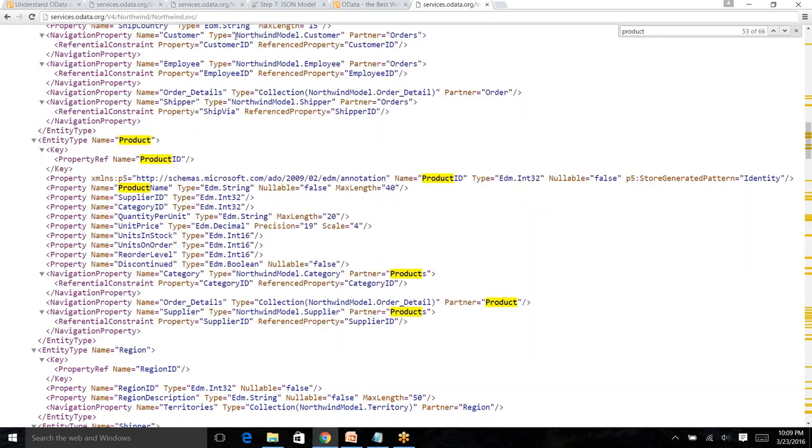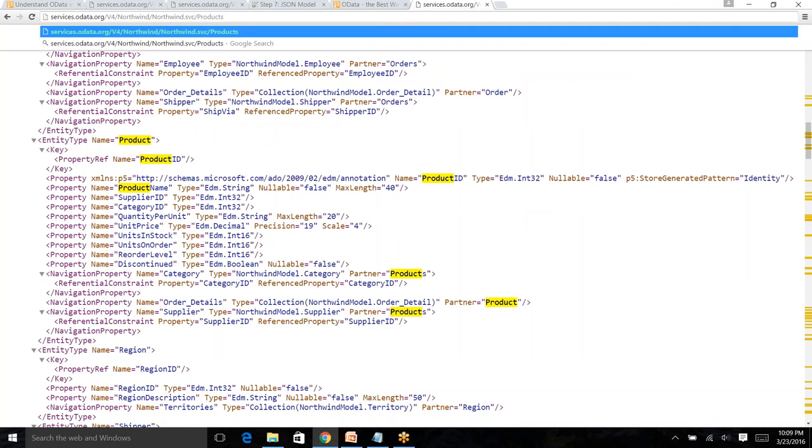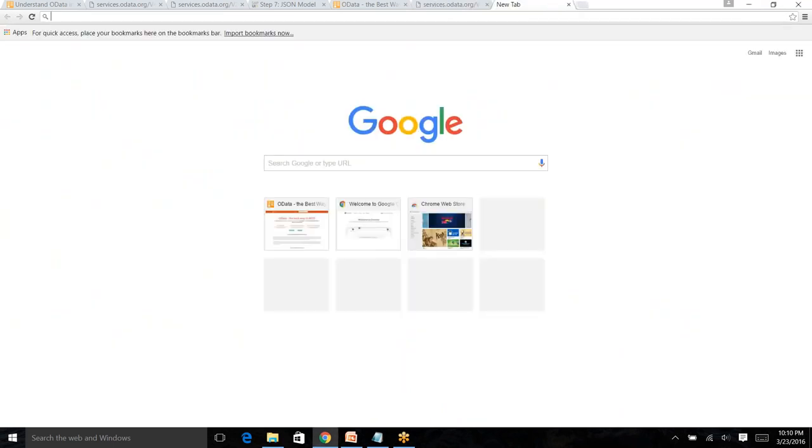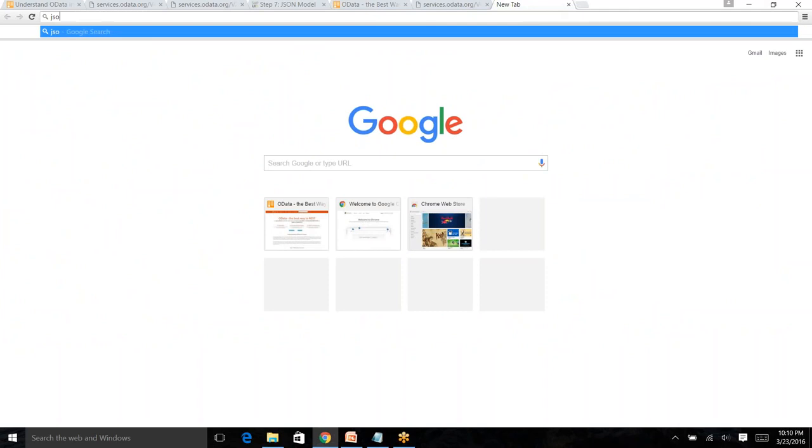Let's say if you want to get all the products, right? So these are all products. These are not in a readable format, but this is the JSON format. Let's say you go to Chrome. Chrome has an extension called JSON extension for Chrome.